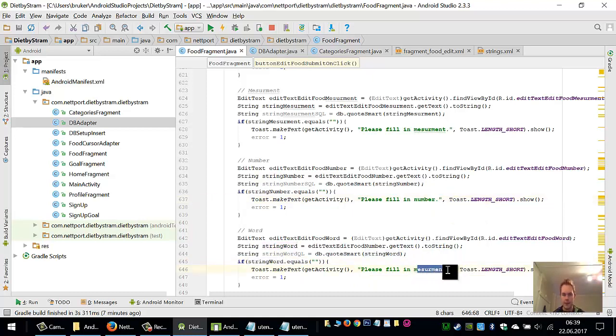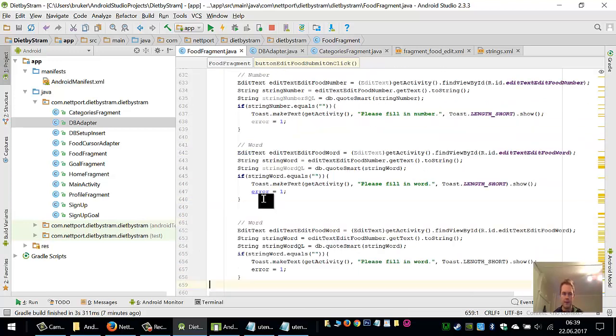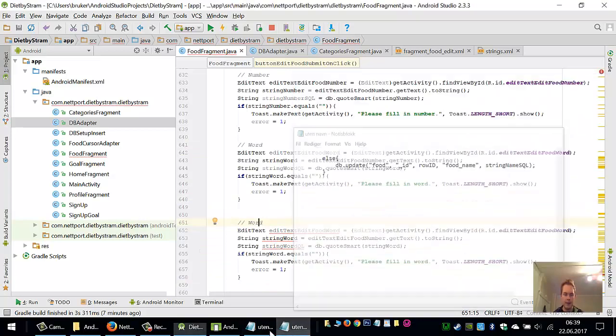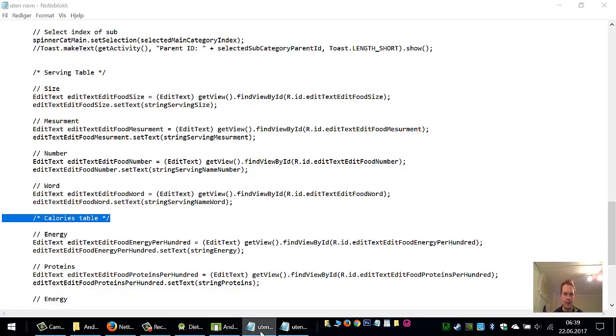This is word. Okay, then I think we have everything on pet, and next is calorie table.